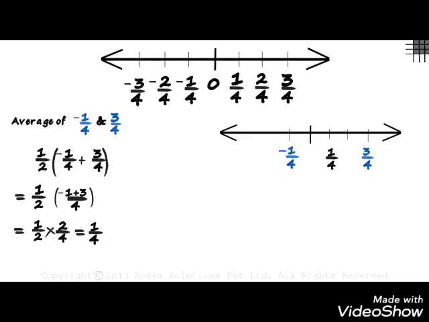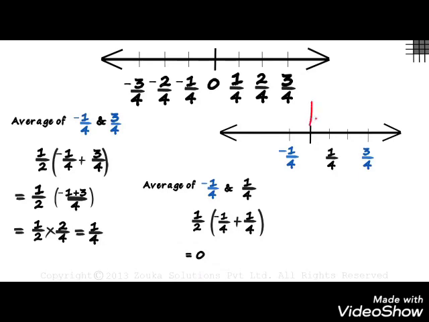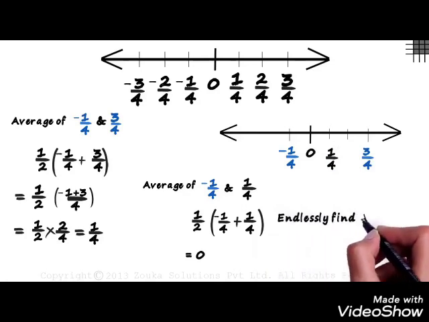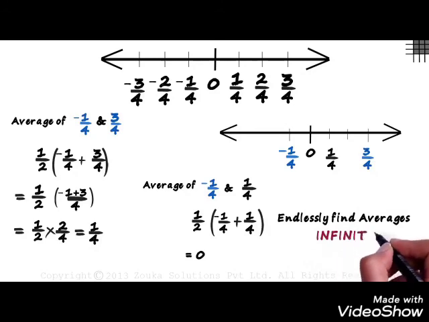What are we trying to prove? We want to know how many rational numbers exist between two rational numbers. To find another number between these two numbers, we can find the average of these two numbers or maybe these two numbers. Say we choose the first two. That is, we find the average of minus 1 by 4 and 1 by 4. That will be half multiplied by the sum of minus 1 by 4 and 1 by 4. This plus this is 0 and half multiplied by 0 is 0. The average of these two numbers will be marked here, exactly in between minus 1 by 4 and 1 by 4. Next, we can find the average of these two numbers or maybe these two numbers. What does this mean? It means that we can find averages endlessly, which proves that there lie infinite rational numbers between any two rational numbers.